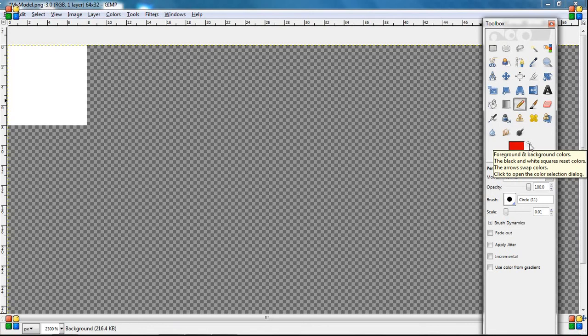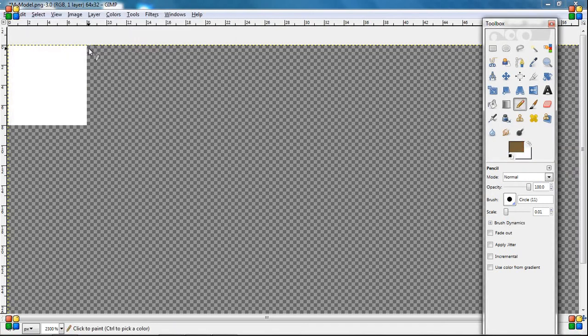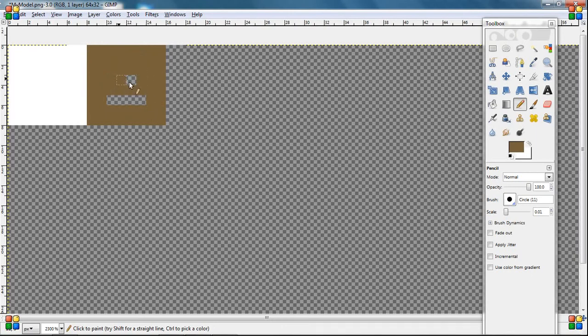And then let's say we want the top of the box to be brown. This one right here is the top. So 1, 2, 3, 4, 5, 6, 7, 8. Since the length is 8 and the width is 8, then this is an 8 by 8 box. So that's the top.